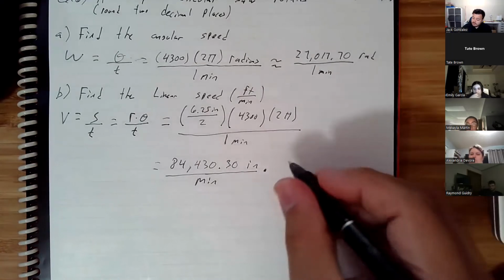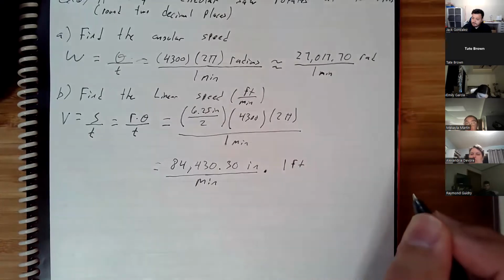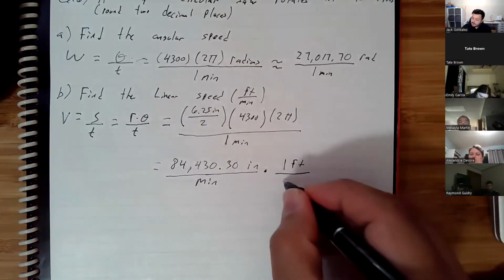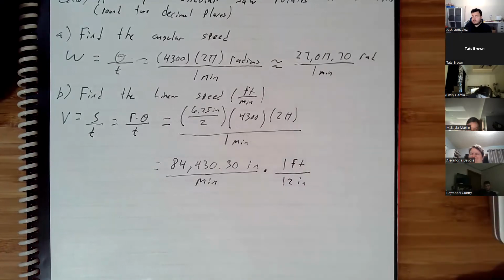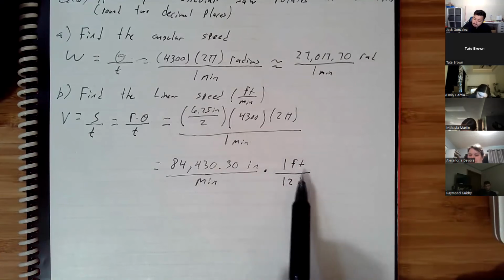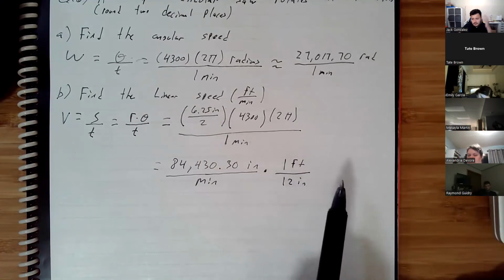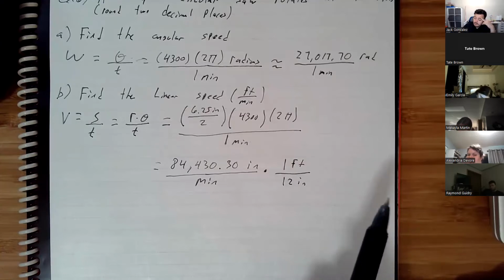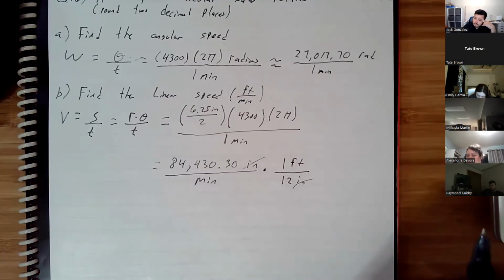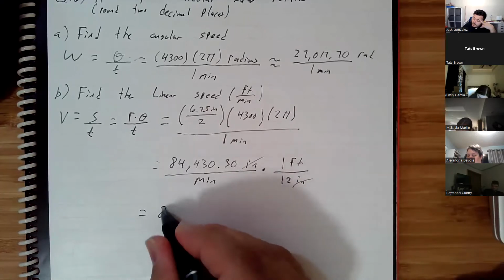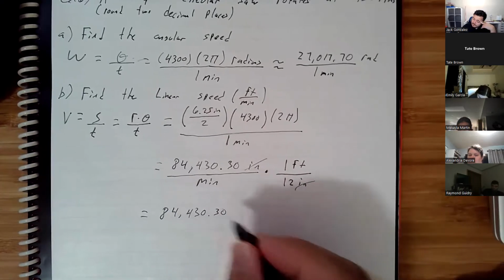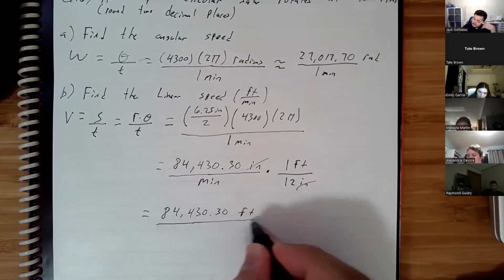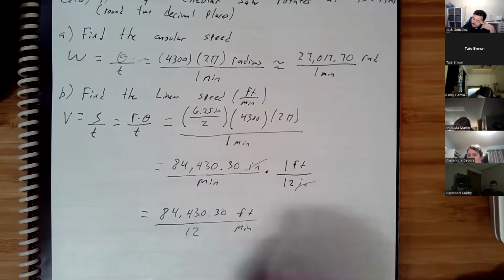And that's the conversion factor. So if I want to go to feet, you put the feet on top. So for every foot you have 12 inches, right? That's something you already know. But you have to write it this way: feet per inches. So this is your conversion factor. Just like earlier, we're multiplying by a fraction to cancel degrees to get to radians. Same thing. So inches will cancel. So now I have feet. So 84,430.3 feet divided by 12 will get me my answer.